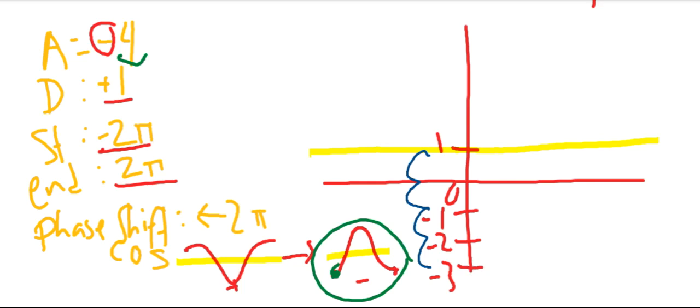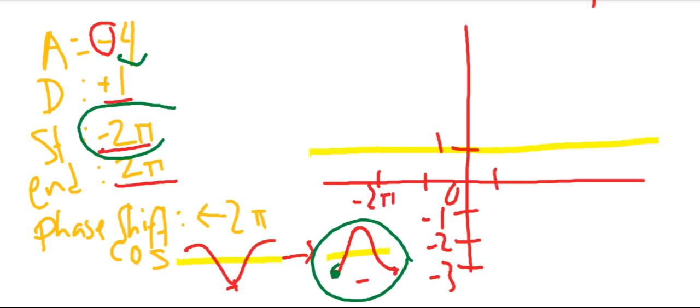So our phase shift is now going to tell us where to actually draw our dot, which is going to be at negative 2 pi. So I need to go out to negative 2 pi, and I'm going to count by pi's. Let me actually do that in red because it's going to be easier. So this is going to be negative 1 pi. That's going to be negative 2 pi. Okay. And then it's going to go out to 2 pi. So that's 1 pi right there, and then let's do 2 pi right there.